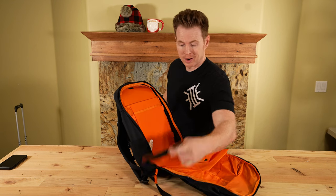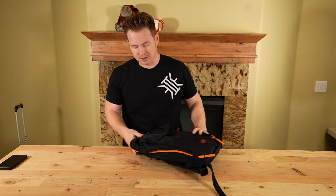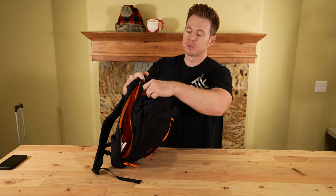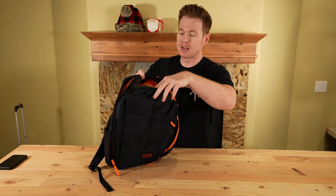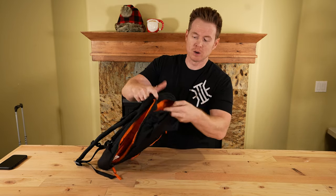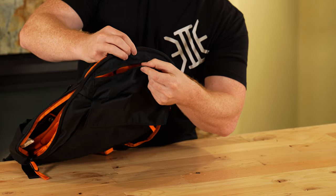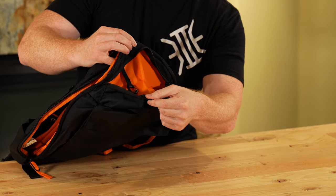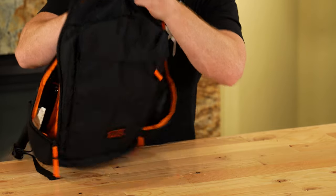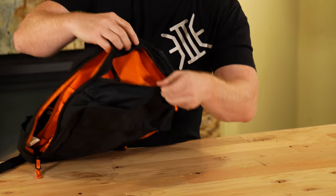There's a nice little easy access pouch right at the top — I think these should be standard on all bags. Retention for a key chain if you put it in your bag. This gusset is kind of neat: when you open that easy access pouch, because of the way it's gusseted, it kind of pulls everything toward you. Instead of being a bottomless pouch you have to look down into, it brings everything up to you — which is pretty cool.